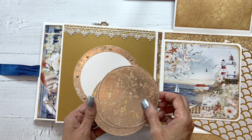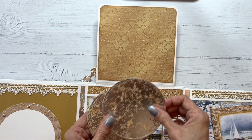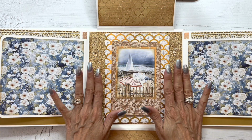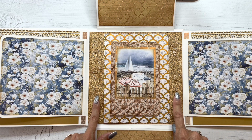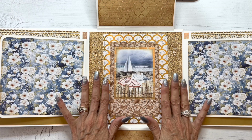And these can also be used to further embellish the album. For instance, you could put one there. I also thought this would be a really great place for the bride to put maybe her bridal shower invitation, maybe even the wedding invitation, more pictures, you know, whatever.